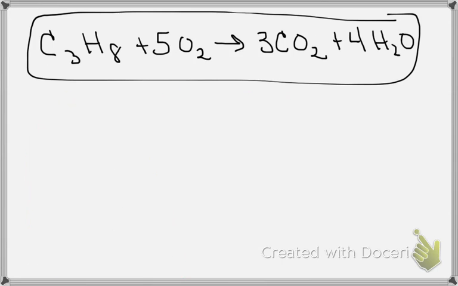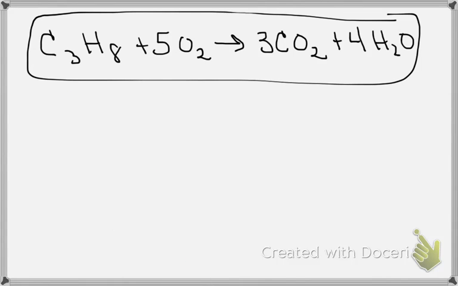Now I know how many moles of each of those components I have, so I'm able to balance my chemical equation as C3H8 plus 5 O2s will give me three carbon dioxides plus four waters.